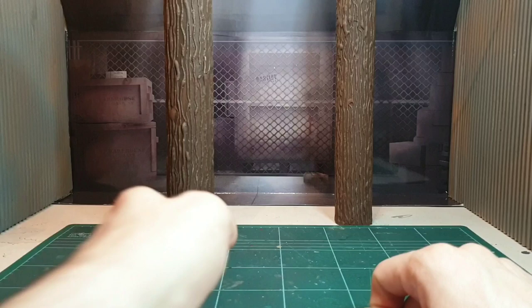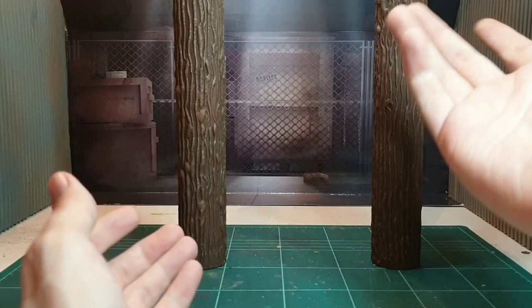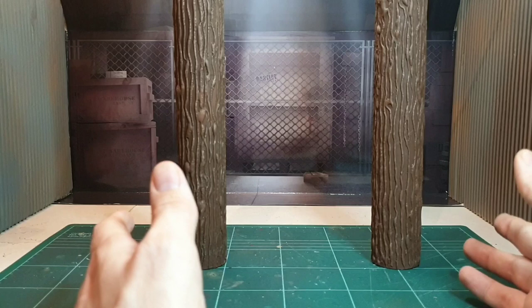You can either use kitchen roll or paper towel inner tubes, as in shipping tubes, or you can even stack together some toilet roll tubes, glue them around, and there you go, you've got yourself a nice long tube to create some tree trunks with. And that is it. It's as simple as that. These took me all of about an hour. That's literally all it took.